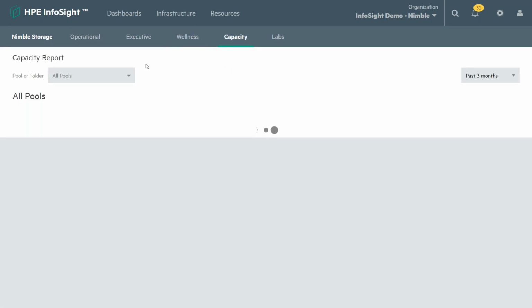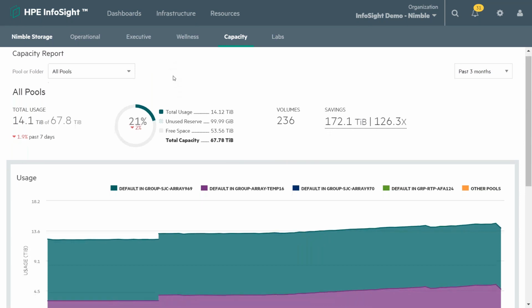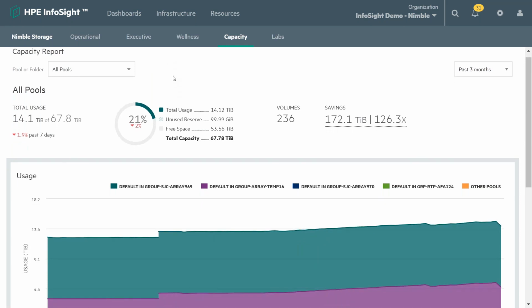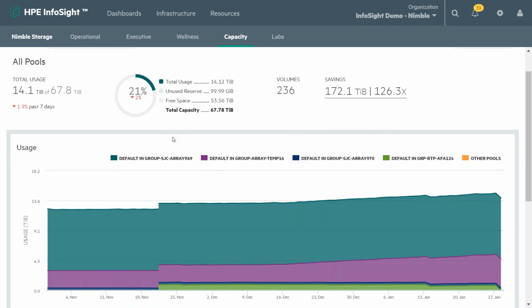Next, I'm going to move on to the capacity. This is where we can view all pools within the arrays. We can identify how much of that capacity has been used, the amount that's unused, and what's free as well. We can identify the number of volumes and the savings that we've made from this.